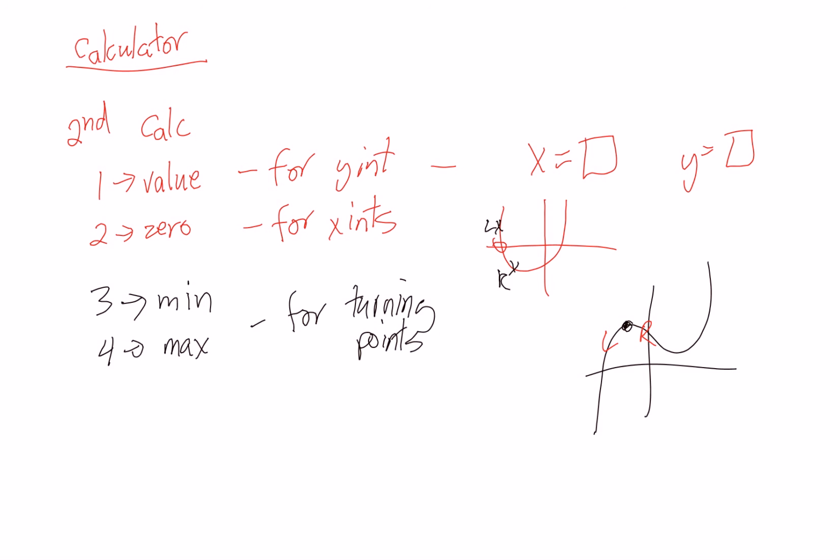The one that doesn't show up on your calculator, which is too bad, is that you can't plug in a y value and get the corresponding x. Like number 1, you can put in any x coordinate and it gives you the y, but it doesn't work backwards. But what we can do for that is use the intersect. It's sort of a cheating way of doing it. It's used to find x when y is given.